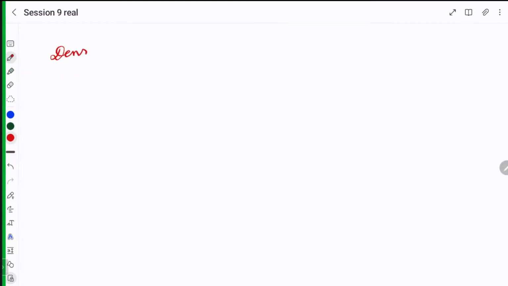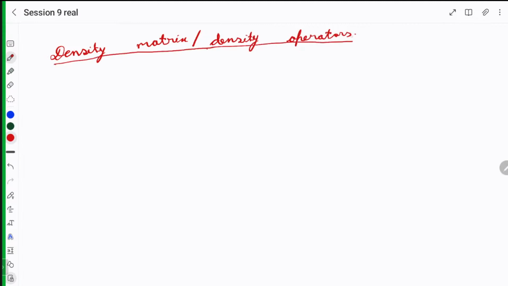Okay, so if there are no questions, then let me go on to the main topic for today, which is the density matrix, also known as density operators. In order to understand density matrices, we first have to understand what an ensemble is, or, I don't know the correct pronunciation, some people also say ensemble. Whatever is fine for you.